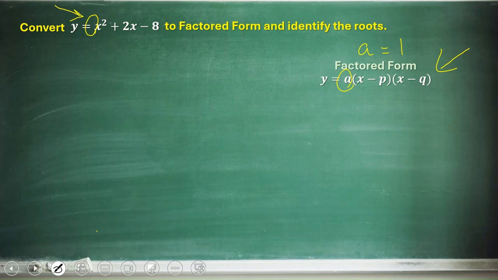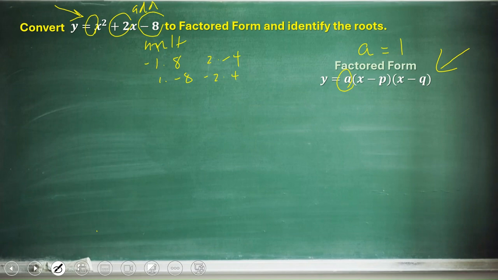So factored form is the result of factoring. So what we're trying to do is find two numbers that multiply to -8 and two numbers that add to 2. So we can look at that as a factor pair. We know that -8 can be made by -1 times 8 and 1 times -8. We also know that factors of -8 are 2 and -4, and -2 and 4. When we multiply each of those, we get -8.